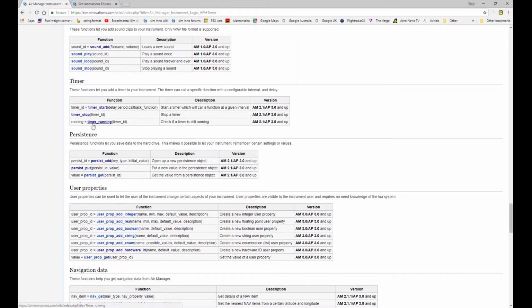And then this last function is a way of checking whether or not an existing timer is running or not. And again, you use the timer ID as the reference, and you basically ask, or in this case it's storing the result of if the timer is running that timer ID. It stores the result in this running, and that's a Boolean result, so you either get a true or a false depending on if the timer is actually running or not. But you can use that in lots of ways, and I've got a couple of examples of this, using it in an if statement, of how that works.